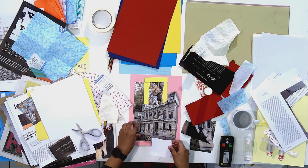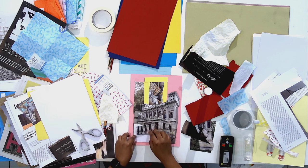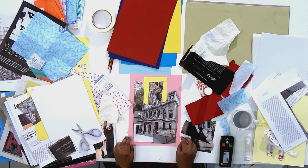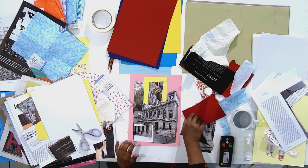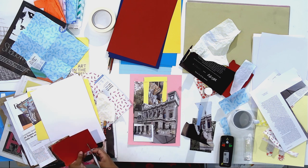But maybe I want to test it out and see if I put a white block behind this and draw a bit out, how that would look. And I think that's starting to look, for me, interesting, but I haven't made a decision. Maybe somebody can send in their opinions, like, I don't like that, don't do it. Right, let us know what you think about it. Yeah. Let us know what you think, people at home.